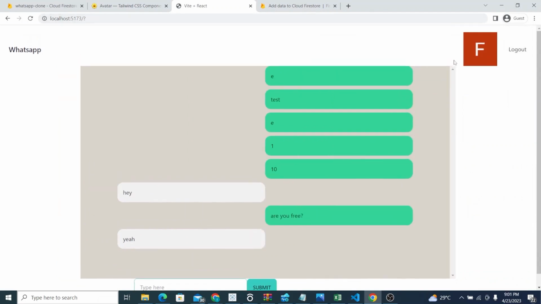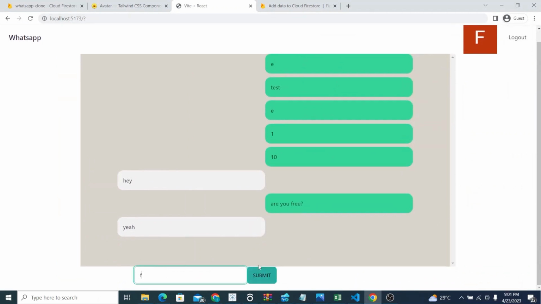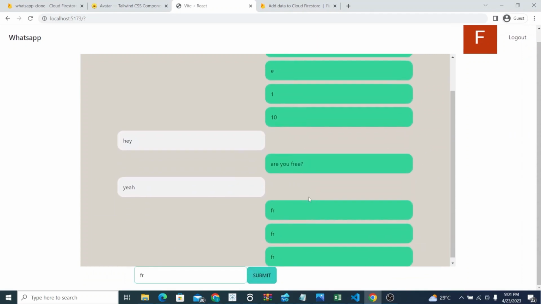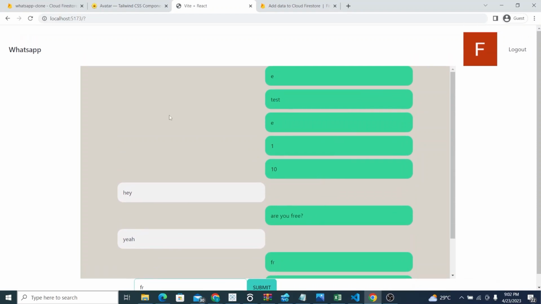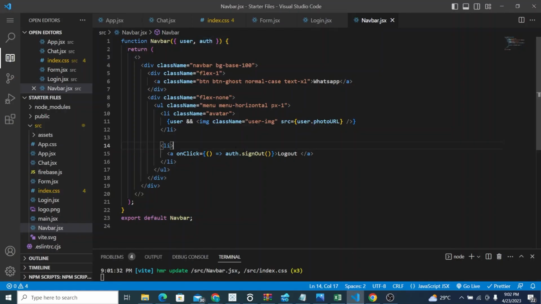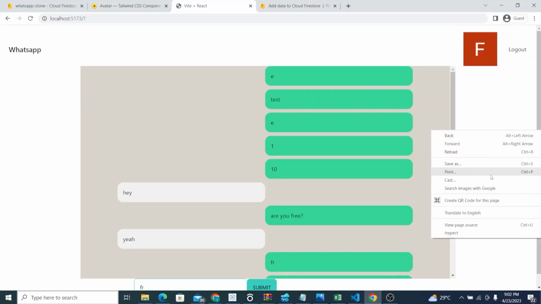As for this container here, as we keep on adding messages, there's going to be a scroll bar right here, and you can adjust the container to how you see fit. Well, we would end the video here, but let's firstly tackle this image. I could try giving it a style property, but let's try that in the browser first.